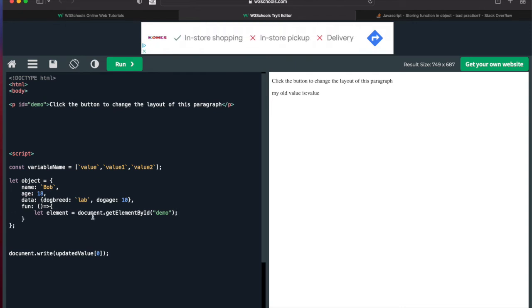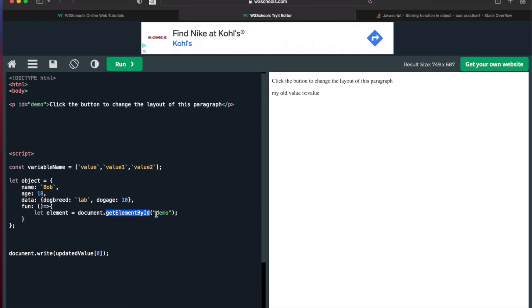And as you probably guessed, this is a special function. Just like fun is a property of object, getElementById is a property of document. And just like fun is a function, getElementById is a function. So I'm using this built-in document object, and of that document object, I'm using the property, which is a function, getElementById.